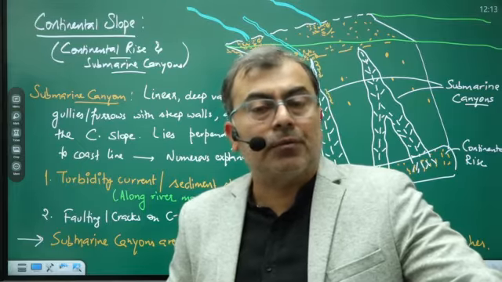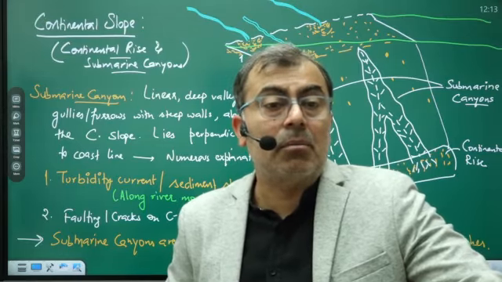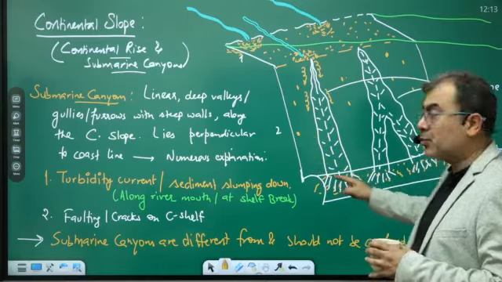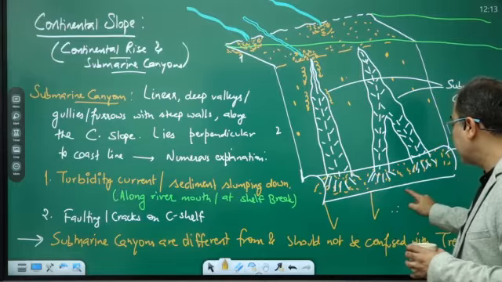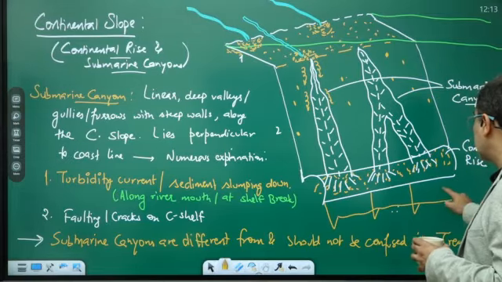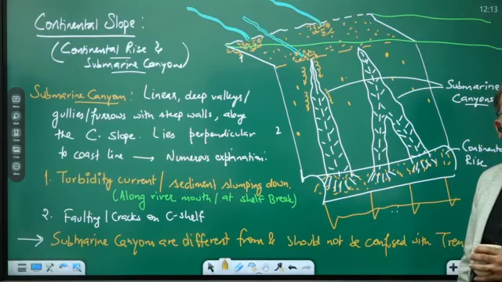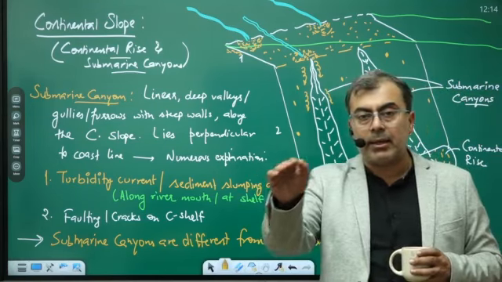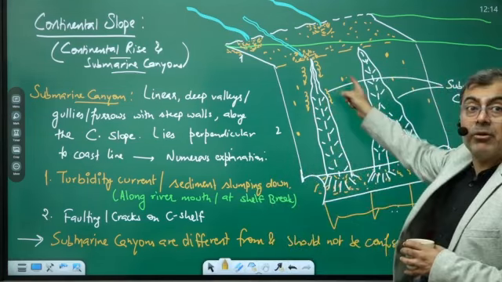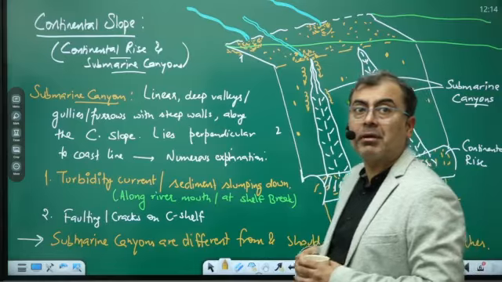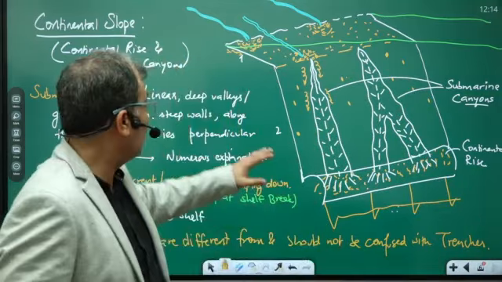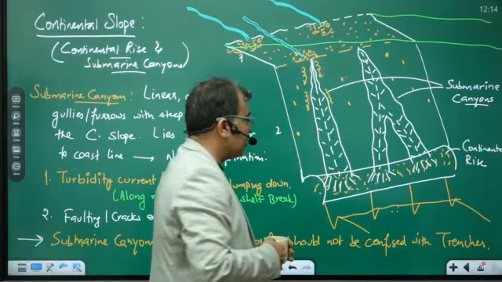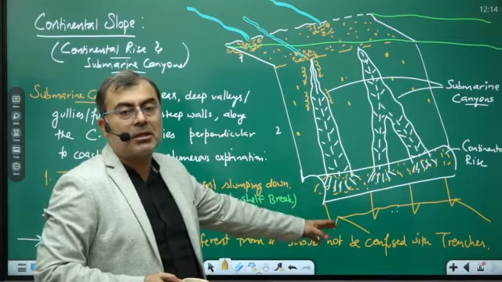First of all, the canyon lies on the continental margin. Remember, these two are continental margin. Trench will form here, after this. A trench lies at the interface of oceanic and continental crust, while this lies completely on the continental crust. One difference is location, everyone okay with that? This one lies totally on the continent, that one lies at the interface, because after this the oceanic plate will start. I hope you can appreciate this 3D diagram which I have made.